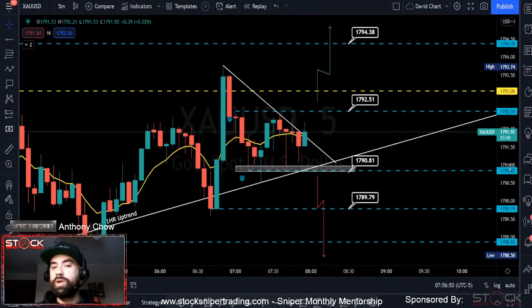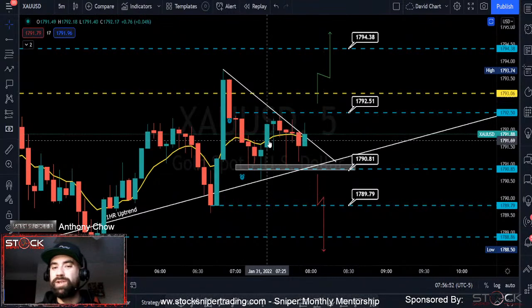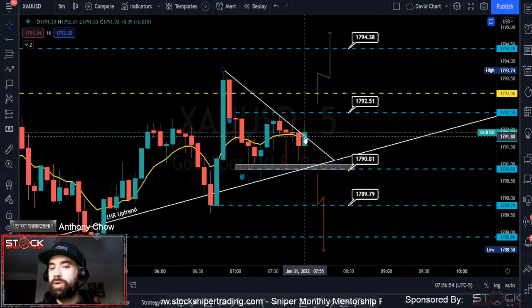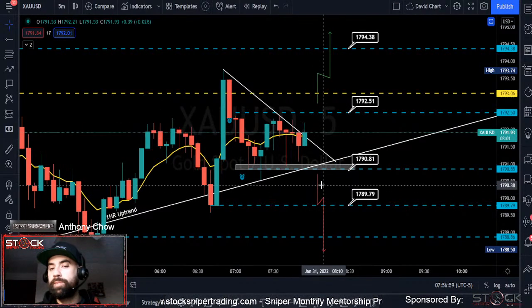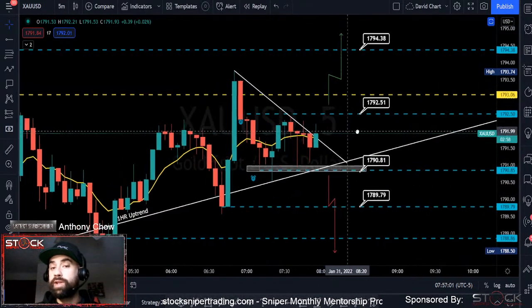All right. And we'll go over and check GU. You can see that it's not much here, guys. It's just ranging. This is what you want to stay away from on gold, especially. Gold will trap you and then reverse. Okay, gold will trap you and then push. All right, it's what it does all the time.